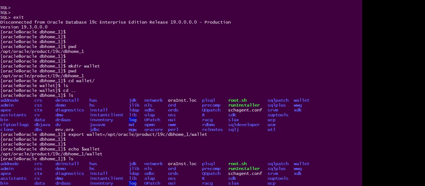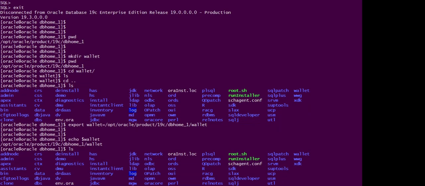Now I'll use a utility called orapki. It is an Oracle utility that comes with the Oracle database.